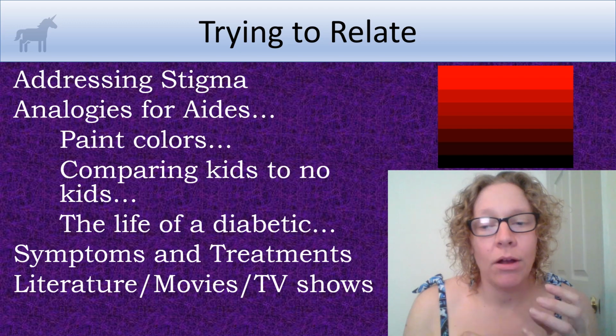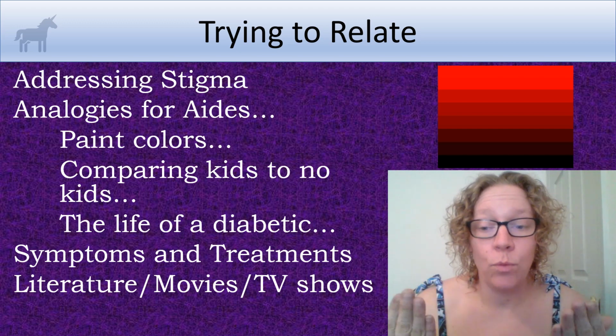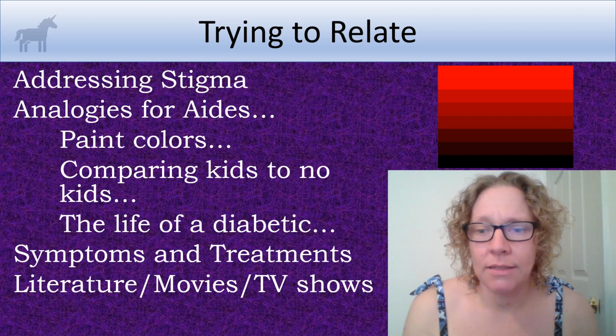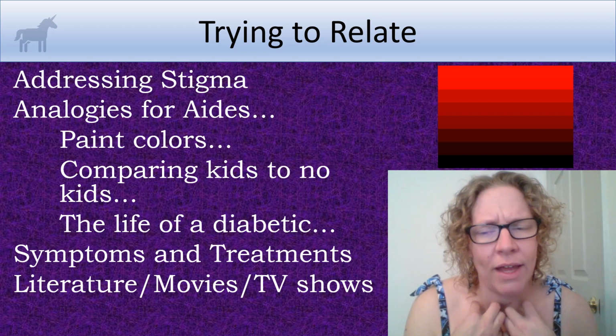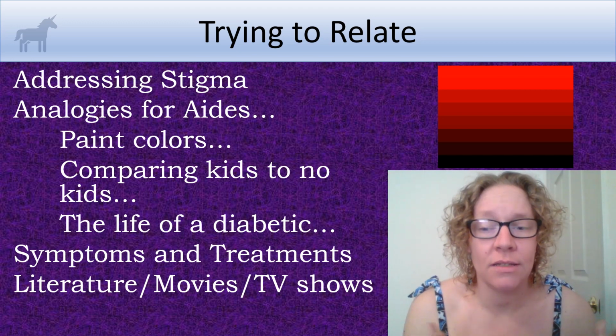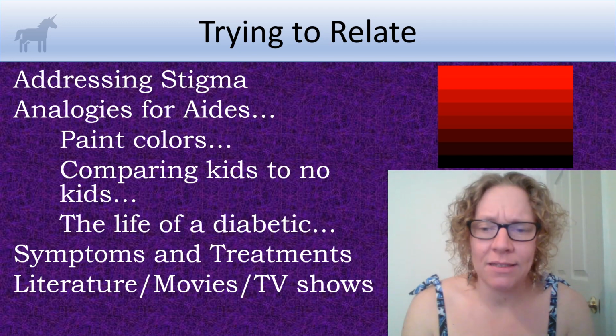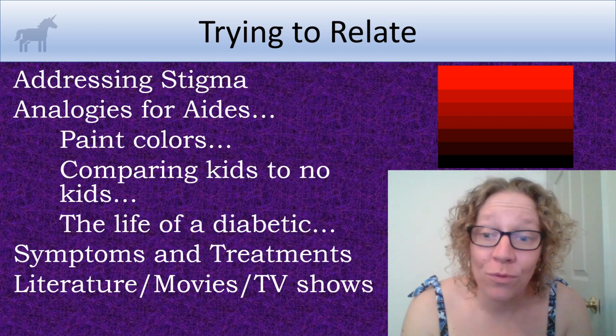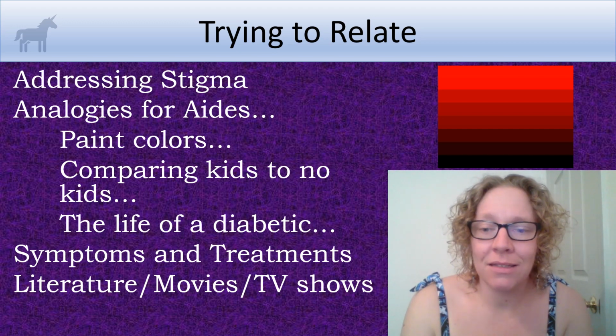disorder. Comparing a life without children to a life with children, if you have kids and you would try to explain that to someone who doesn't have kids, you know how difficult that explanation would be to really impart to them what it feels like, how the difference is. It's the same thing trying to explain to someone without a mental illness what it feels like to have a mental illness. They have no frame of reference, but you can try your best.